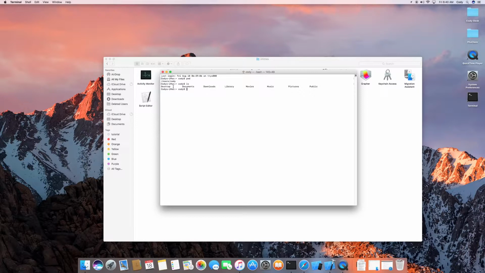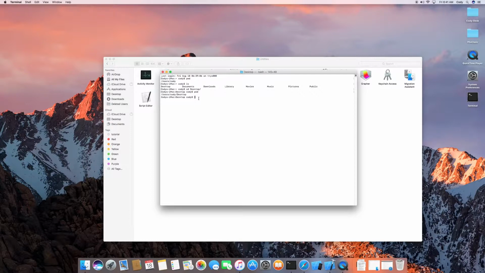If I want to change to a directory, I type cd for change directory, and I type in De for Desktop. I can type the whole word Desktop, or I can hit tab and then hit enter, and now it tells me where I am and my username. This is a prompt. Everything to the left of the $ is my prompt. It tells me a little bit of information: the name of the computer, the location of my folder, the user I'm in, and then I have this prompt that lets me do commands.